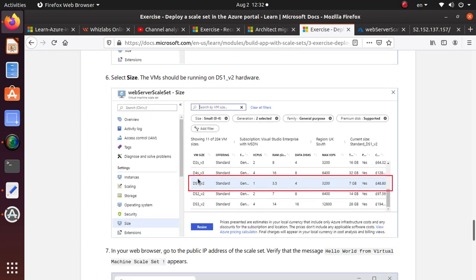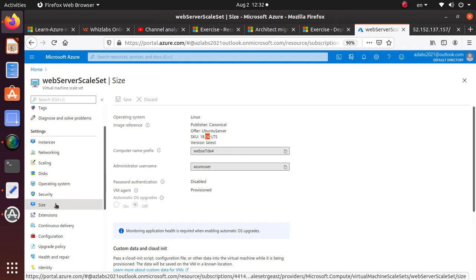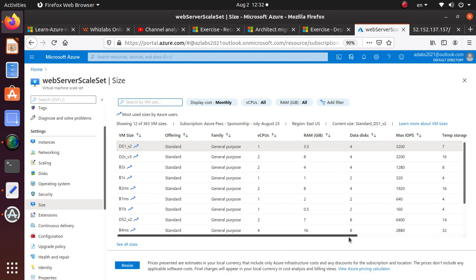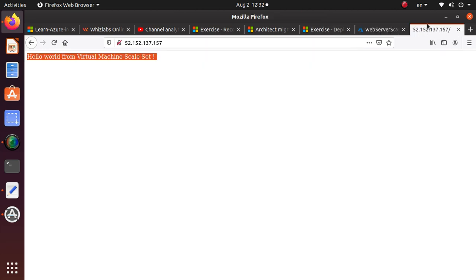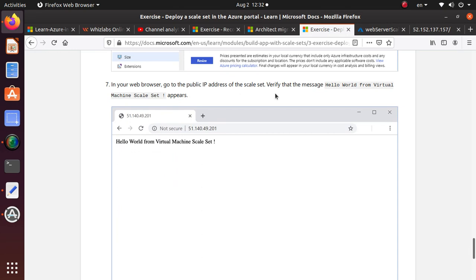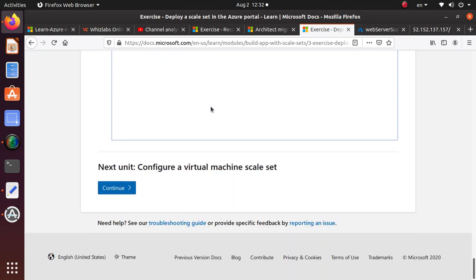Size, and it should be DS1v2. So let's look at the size. It's DS1v2, so that's what is selected. So that's good. Okay, now next thing we need to check web server, go to the IP address. We have already done that, so no need.